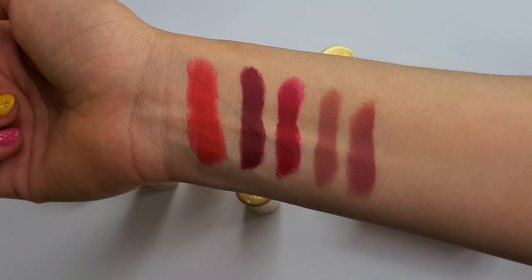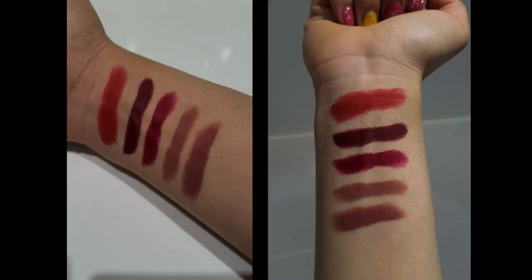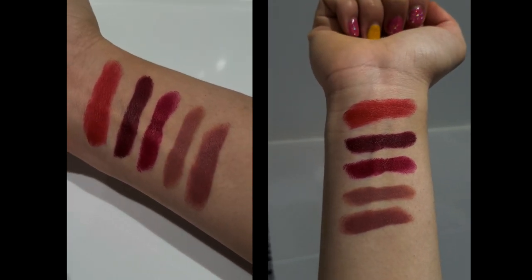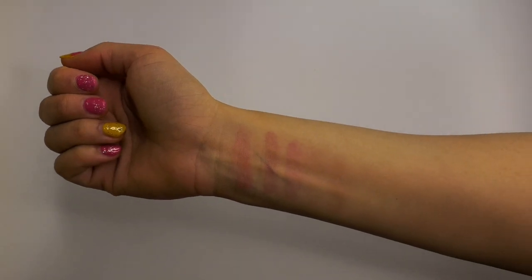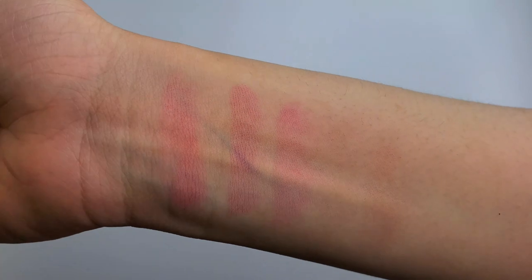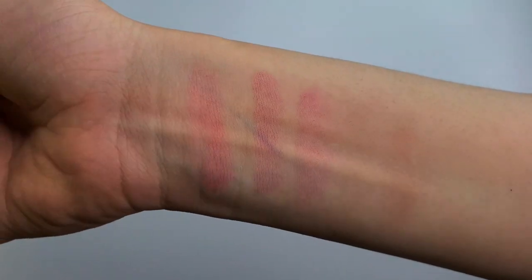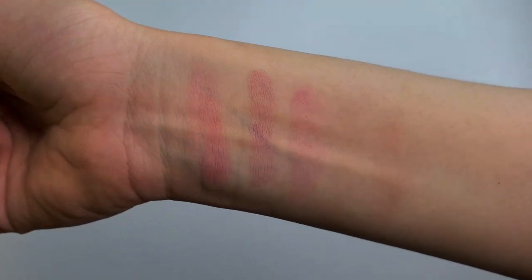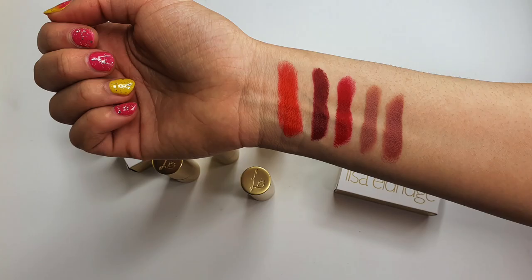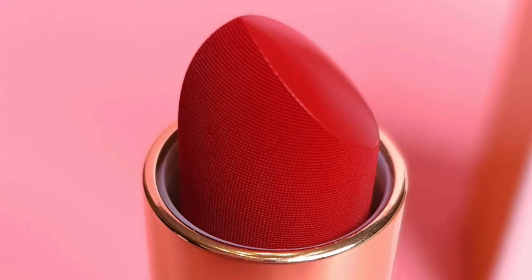I think I have a shade for each occasion now. I wanted to show you what the colours look like in a different lighting — they seem a lot deeper. After wiping the lipsticks off my wrist, you can see that they've actually stained my wrist, particularly the red shades. Now here's a picture so you can see the full saturation of these colours. Please tell me which shade is your favourite. And have you purchased any yourself? Here's a zoomed in picture so you can really see the texture of that velvet — it's a very unique texture.